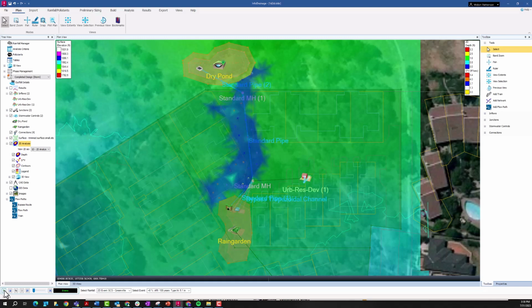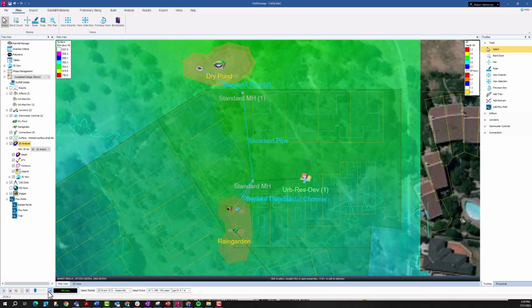So as we play through the simulation on the plan view here, going to zero shows the maximum flood values. But if we press play through the simulation, we could see as this is starting off, as those rainfall hydrographs are ramping up and this rain garden's filling up, we don't have any flooding. But if we fast forward to, I think it was around minute 400 or so, we can actually see when that rain garden starts to flood, we can see the results. So let's try to time that a little bit better here.